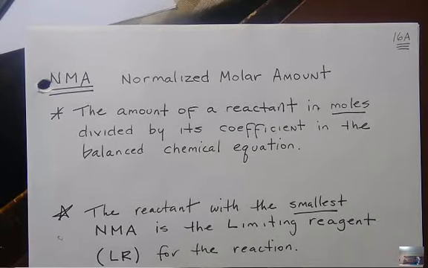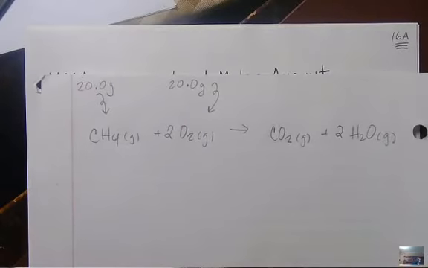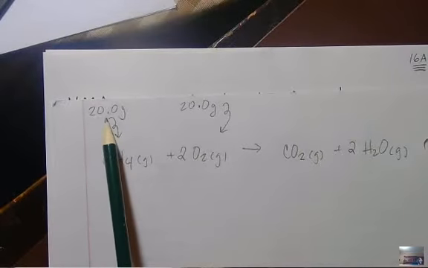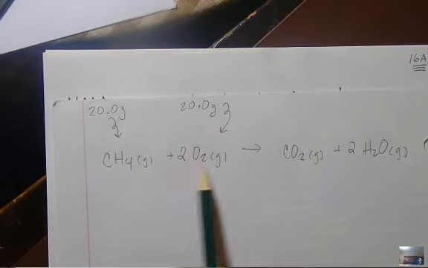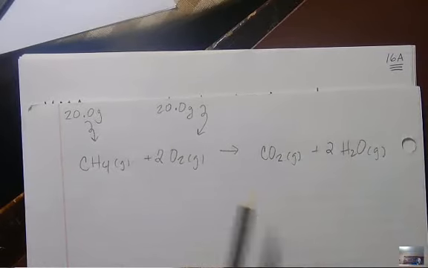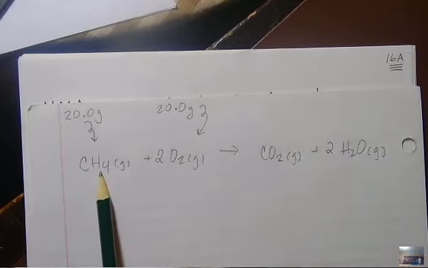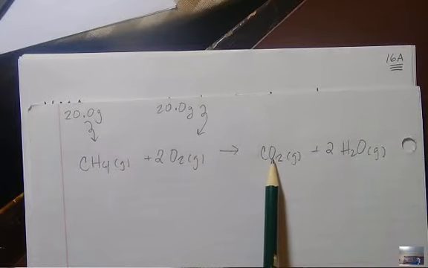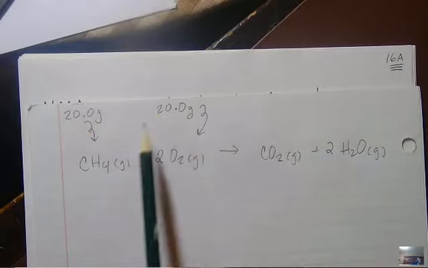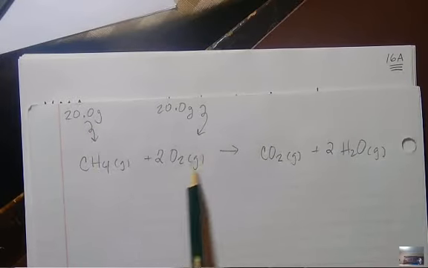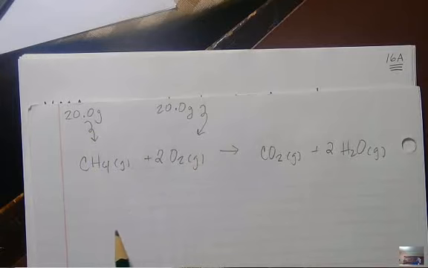You get to choose if you like this way better than the foolproof way, which is if you have a chemical reaction like this, and you have the amounts either in moles or in grams of more than one of the materials, you don't know which one you're going to run out of first. So we said the foolproof way is to take this 20 grams of methane, take it all the way to the product that you're interested in. Let's say we want to find out how much carbon dioxide we could possibly make if we started with 20 grams of methane and 20 grams of oxygen. You can't tell right away which one of these two things you're going to run out of first.